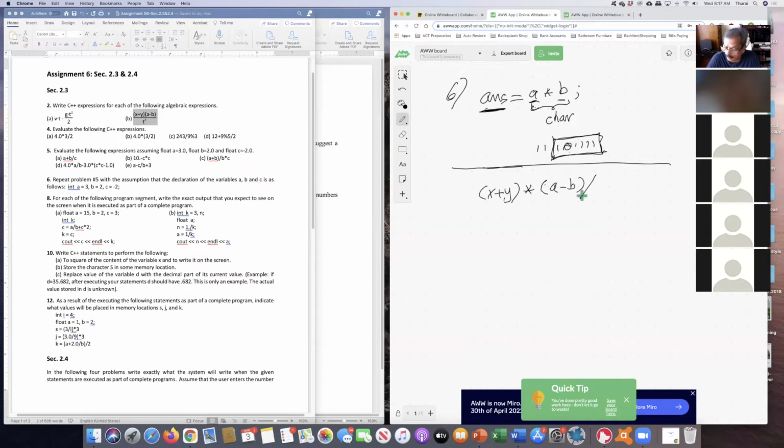After that, if you write just t times t like that, that's wrong, because after the multiplication is done, it's going to do this division next, which means it's going to divide by t and then multiply by the other t, which is going to be wrong. So that's why you need parentheses for the denominator, so that it'll multiply the t times t before the division. So that'll be your answer. No need for parentheses for the entire numerator, but you need parentheses for the denominator.